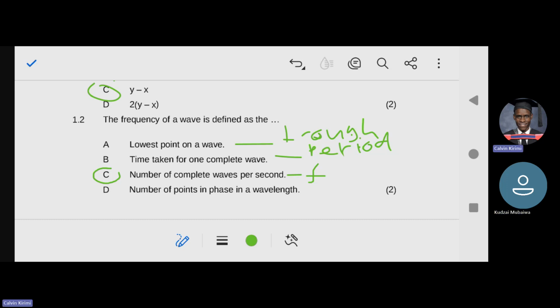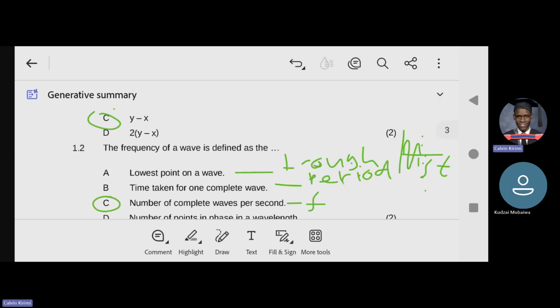We are talking of the second. How many cycles have we completed? So these are numbers of complete waves. How many in 1 second? In other words, what you are gauging here is time. We are only checking after 1 second. How many of these cycles are there inside? That is the frequency. So you check after 1 second, and that will be the frequency. That's how we see those.